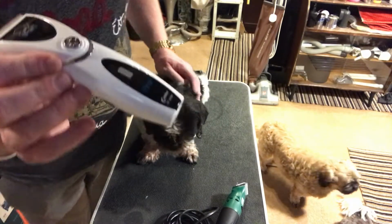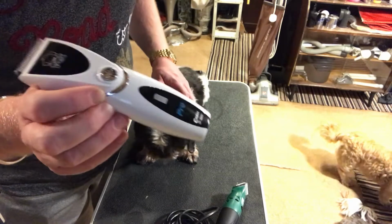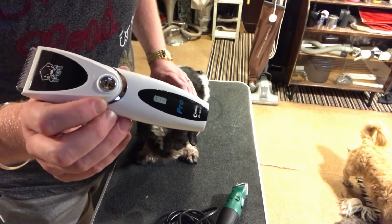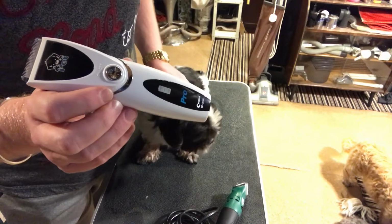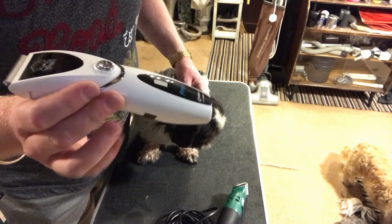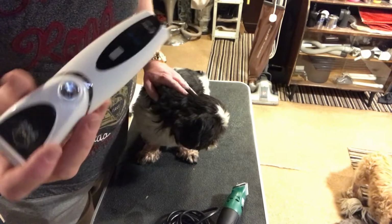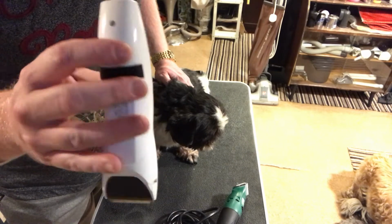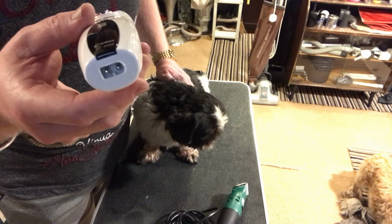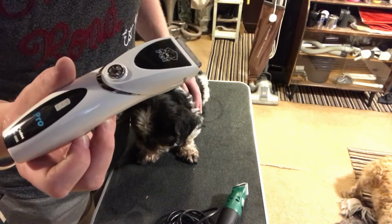I have 2 of these, and the reason why, I bought one brand new for Christmas 2016. And after about 4 months, I'd only used it once or twice. They just stopped working. They wouldn't charge. So I knew that there was something wrong with the charger, the plug. But they have a very specific charging adapter, so you couldn't use anything else. So I bought another pair. They weren't expensive. They were about 20 odd quid.